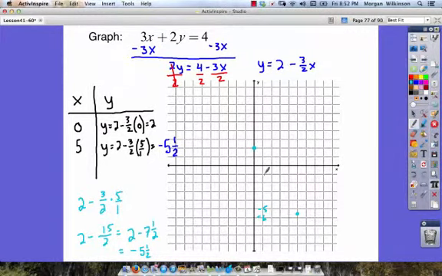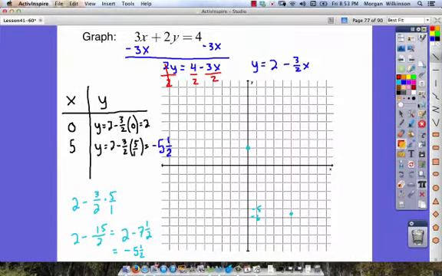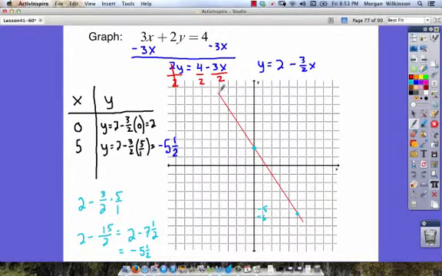And then we've got 2 points. Remember, this is negative 1, 2, 3, 4, 5, and 6. So this is negative 5 and 1/2 on the y and positive 5 on the x. Now all we need to do is make a straight line between those points, and we'll be all done with this question. So we've got our straight line running right through our blue points. All we need are our arrowheads. And we're all done with this question. We've graphed 3x plus 2y is equal to 4 by rearranging before grouping, then building our table of x and y values, and plotting our points, and then connecting a line through those points.